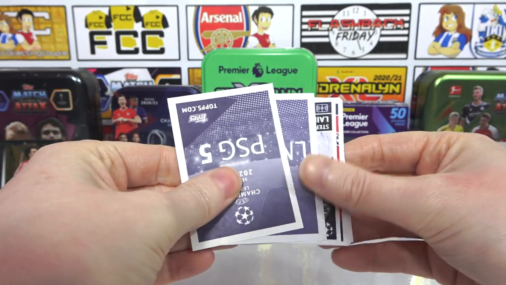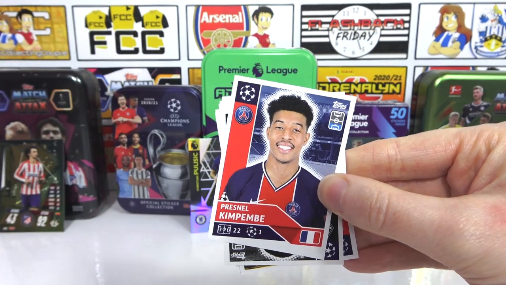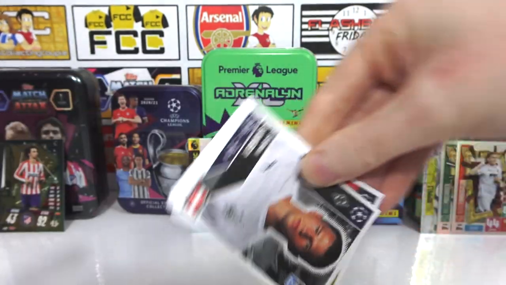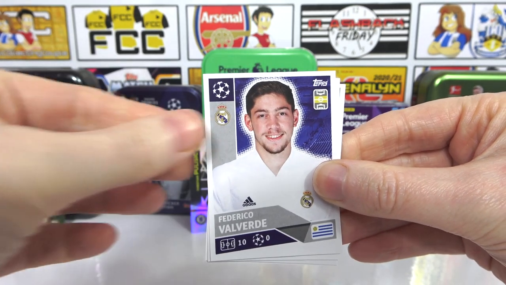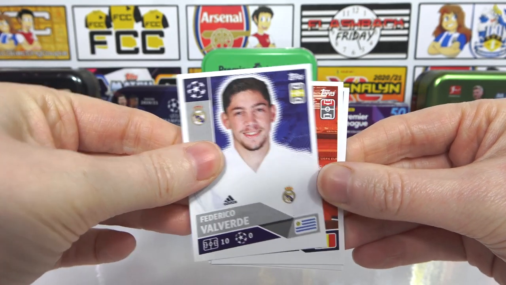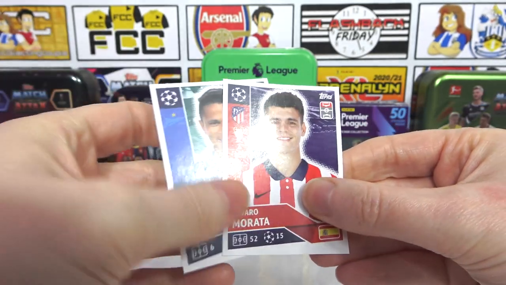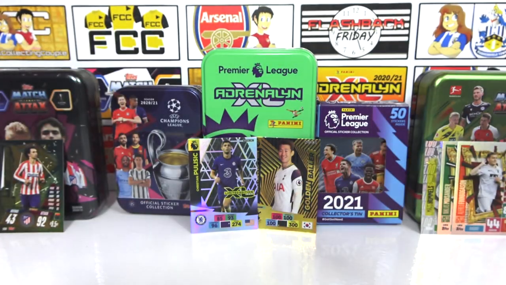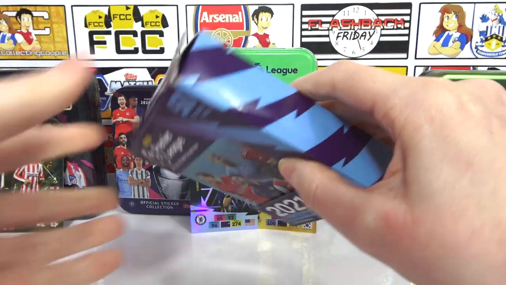And then we also have a Higgledy Piggledy pack again. We have a Miranchuk, a Kimpembe, Lena, Oxlade-Chamberlain. Then we have a Valverde. Yes, that's the one. Denver Bar, a Santos, and we end with Morata. Okay, interesting stuff. So let's take a look at the Premier League sticker tin.